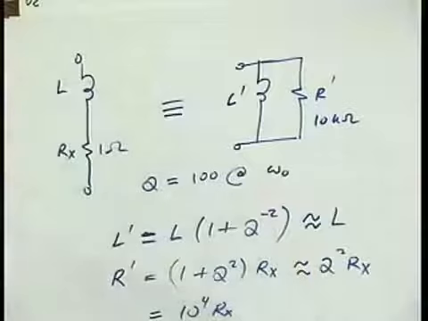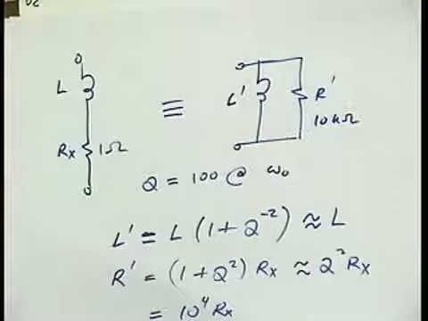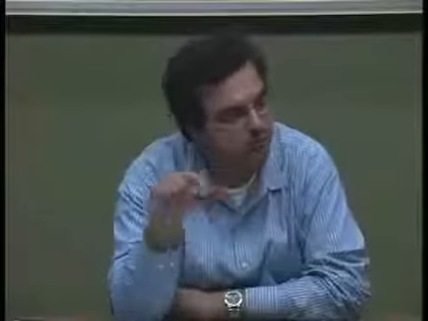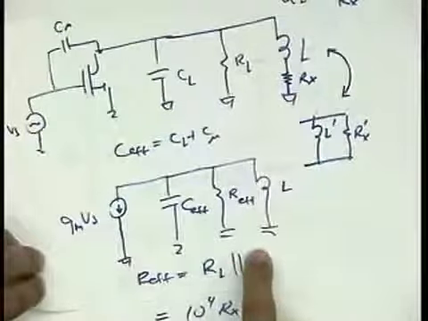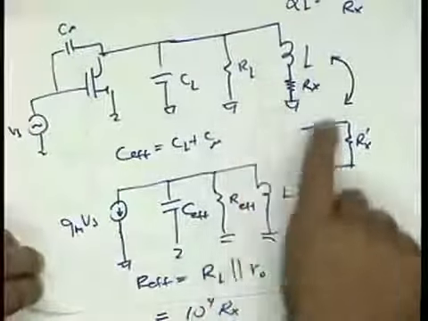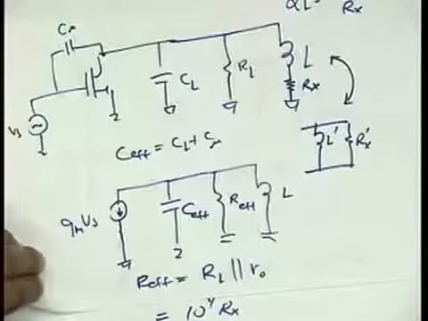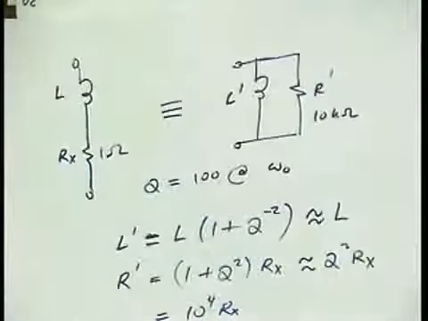Yes. In the limit case, when Q equals 0 for the series, can you explain why the parallel resistance equals the series resistance? Why RP equals RS in that case? Okay. So this transformation, a very important point, I'm glad you asked this question. It only works at one frequency. At the frequency of interest, the reactances are equal. If I move away from that frequency, these do not equal each other. That's a very good point. And that means that when I go from here to here, this equivalent circuit is only valid near the frequency at which I did this transformation. All right. Good question.